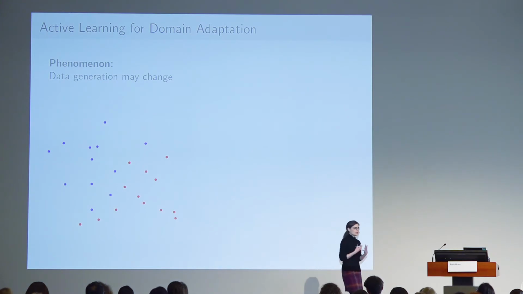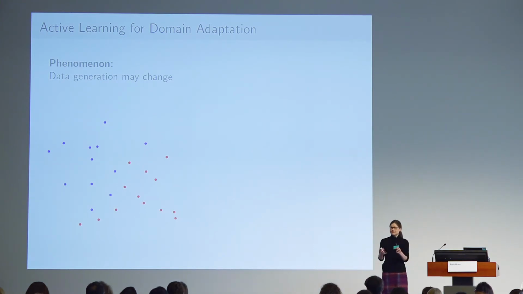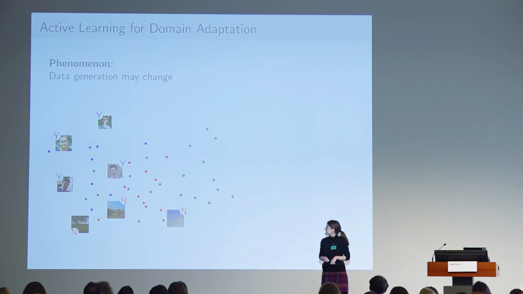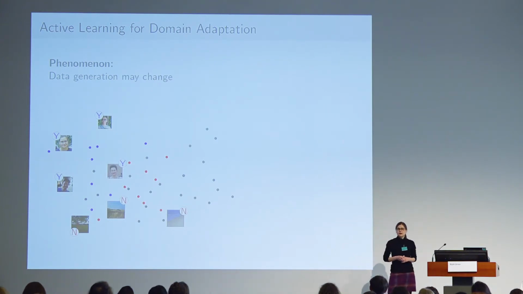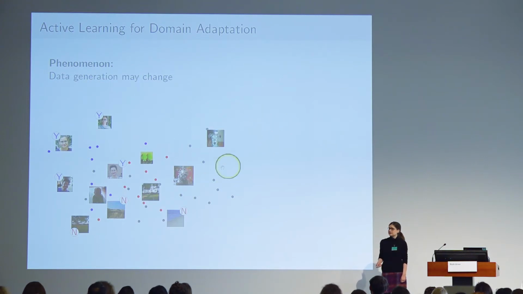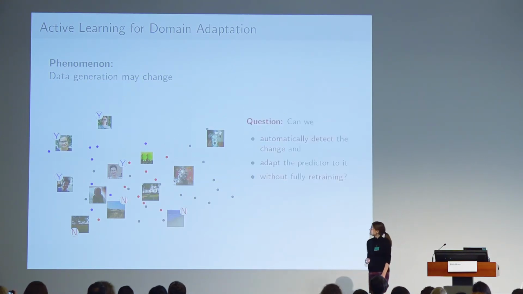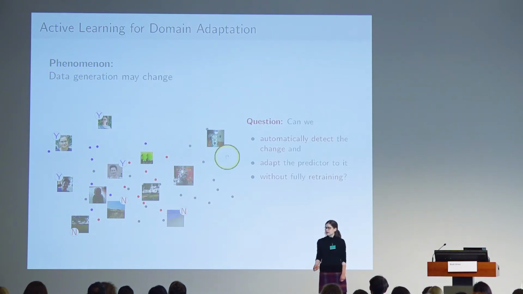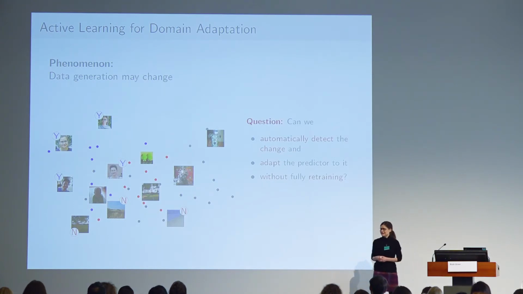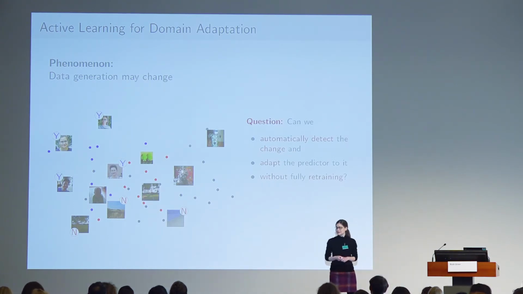Consider this issue that in many situations you train your classifier or your regressor on some data set, and then when you want to employ it, maybe something has changed in the data generating process, right? So you have this labeled data, and then maybe there was some sort of shift that happened. And the question is, can the predictor that we learn still perform well on this new type of data, and can we do this without having to fully retrain the predictor? So this is an often faced issue.